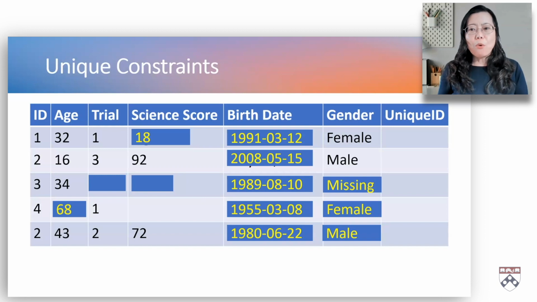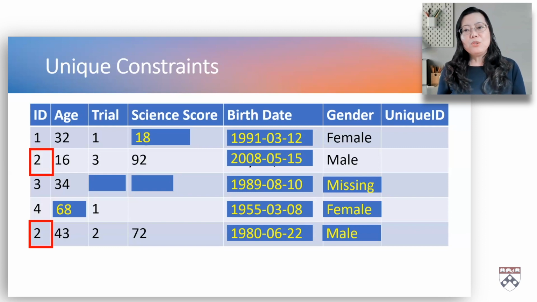Unique constraints require the value to be unique across the dataset. In this dataset, ID 2 occurs twice. One of these IDs must be wrong. After checking other variables, we could not find relevant information to validate this ID. Therefore, we need to remove this observation if we will use ID to match with other datasets. Or we can assign it a new ID number if this dataset is the sole source for the analysis.